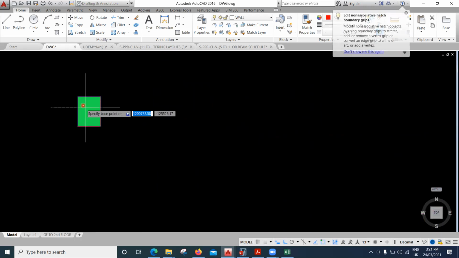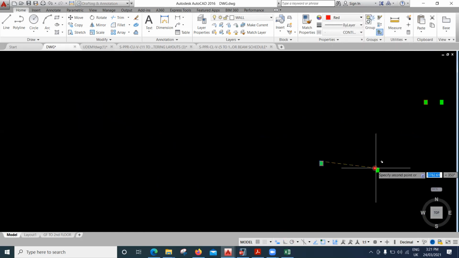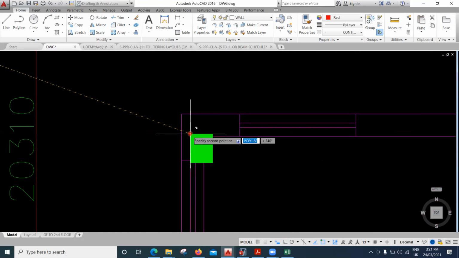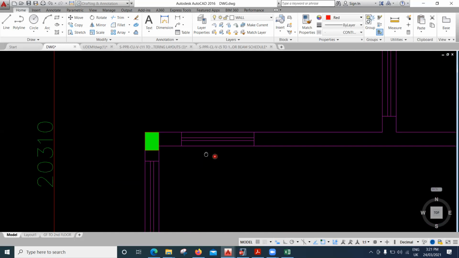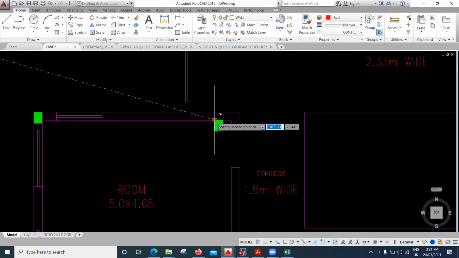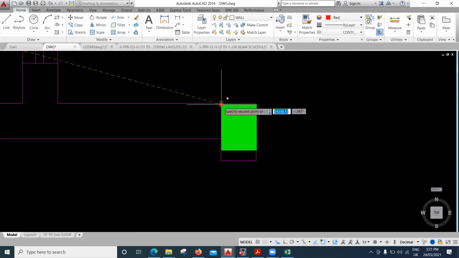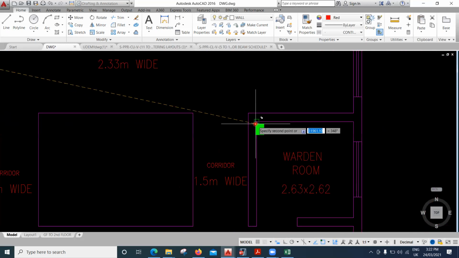You can take the center here, bring it. So we'll try to place a column here now. I'll place it here. Then again I'll place a column here as well. Then again I'll place a column here as well.